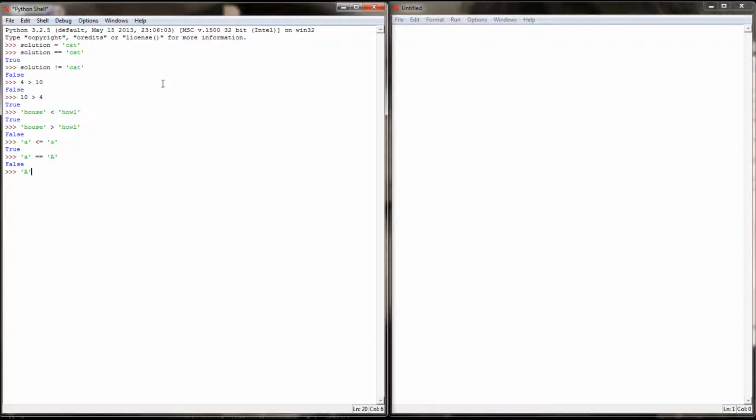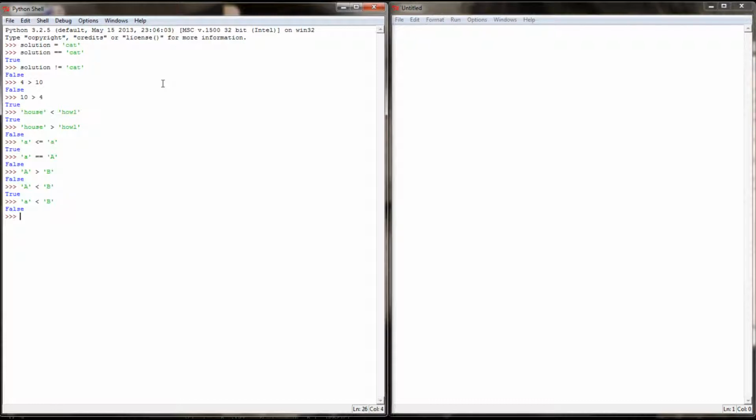So if I said is A greater than B, I'm going to get false. If I ask is A less than B, I'll get true. But if I ask is a lowercase a less than an uppercase B, that's going to return false. Capital A through Z is alphabetized first before lowercase a through z.